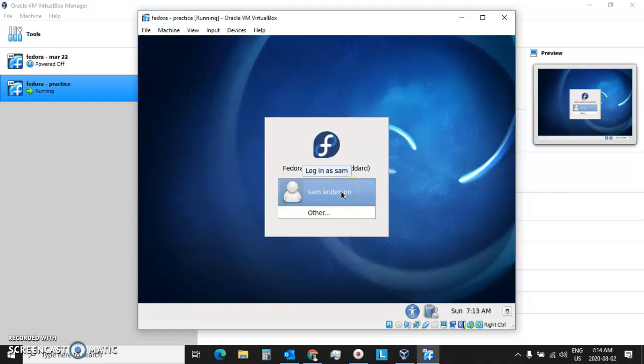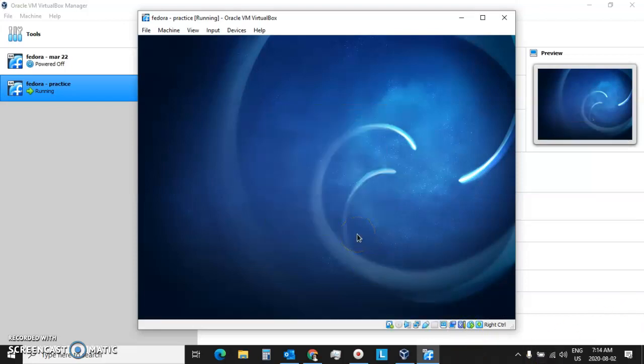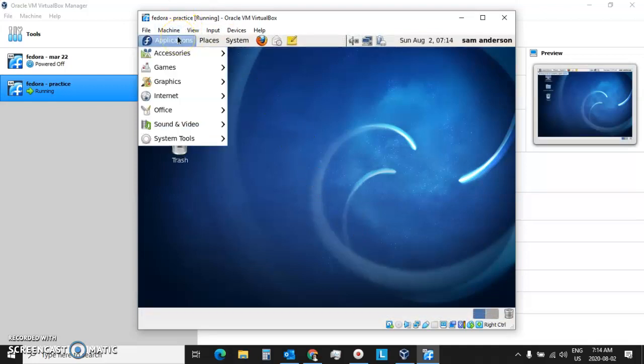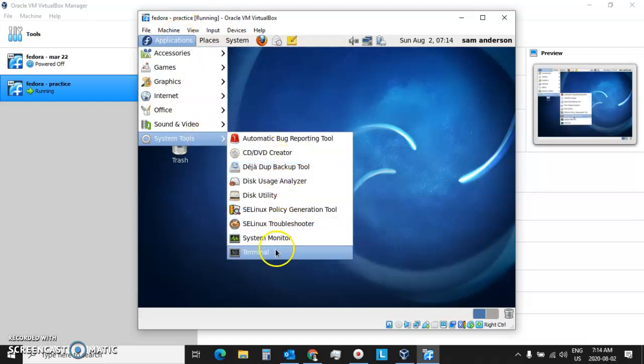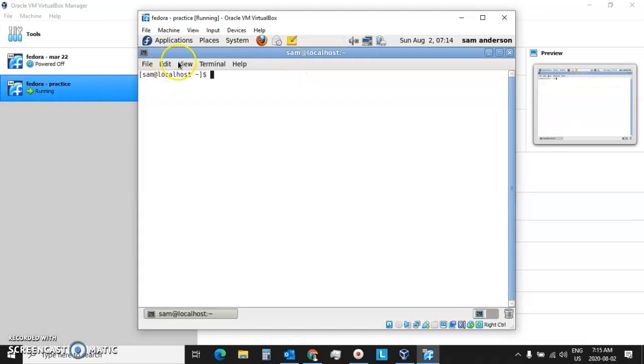Linux is now installed. So let's go ahead and log on as the regular user Sam, netlab123. After logging in, we want a bash or terminal window. So we're going to start a bash session. I'm going to zoom in a little bit.